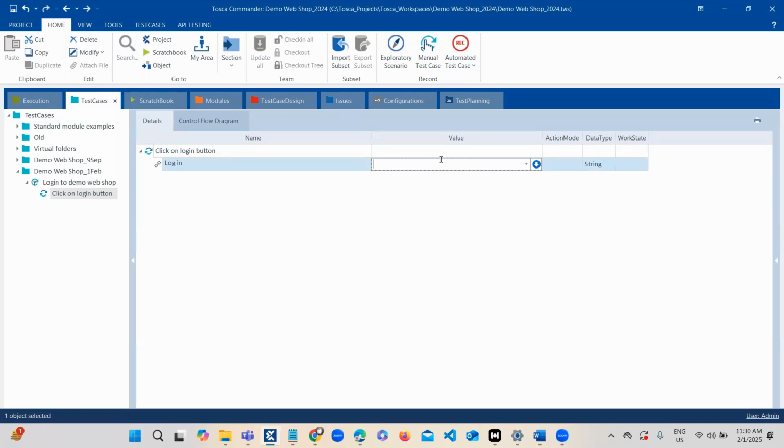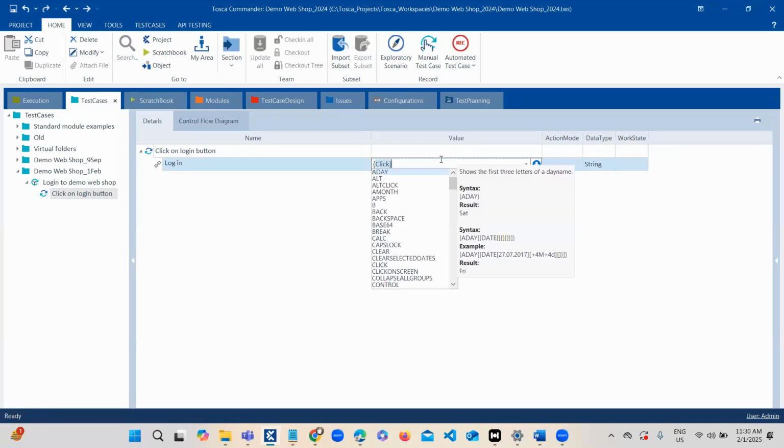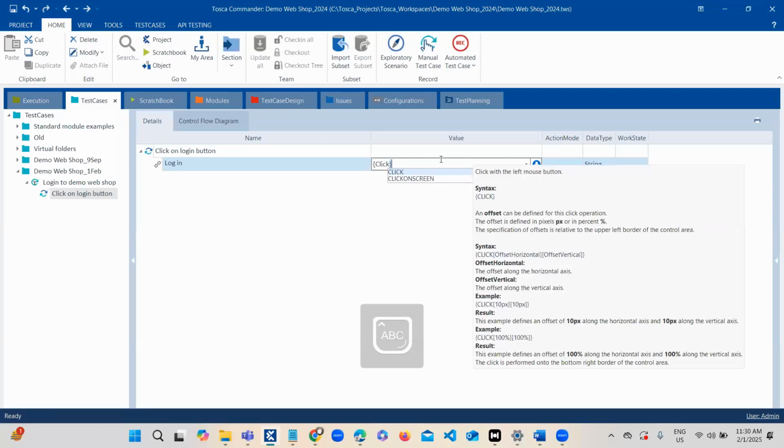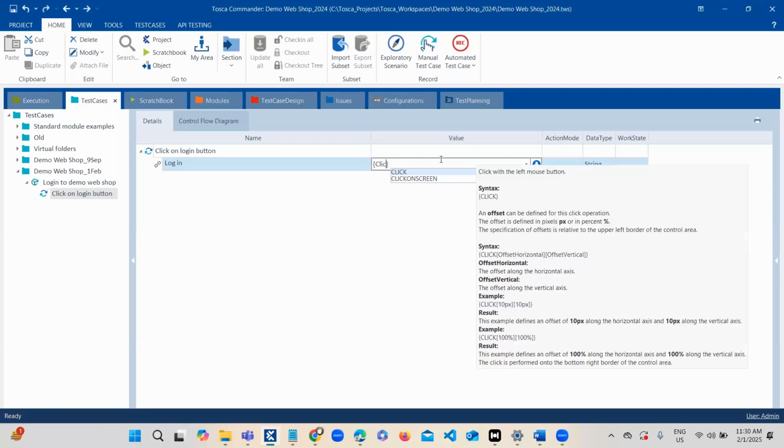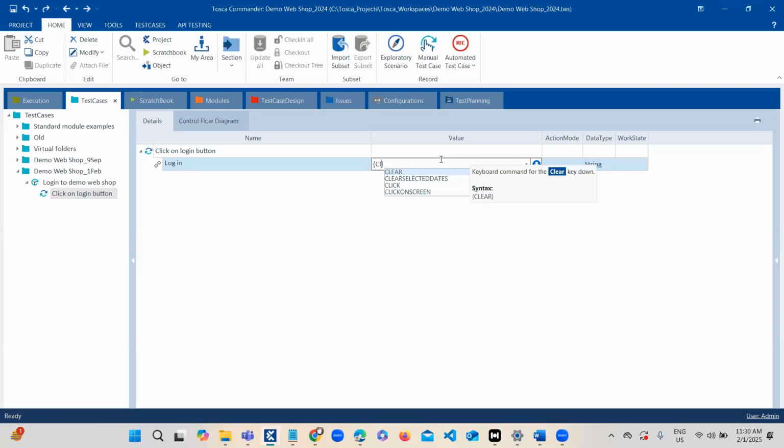Something we can write like this: Click, with parentheses. Yeah, this way. Okay. So this will tell Tosca to click on the login button.